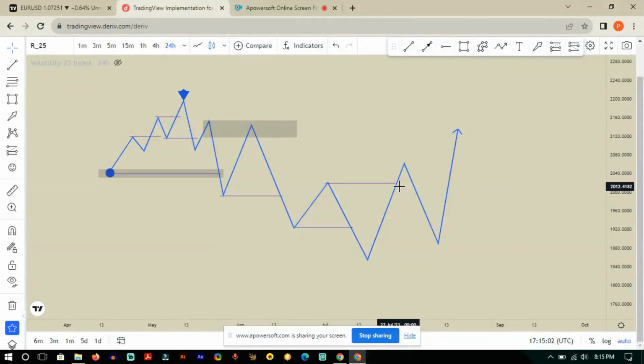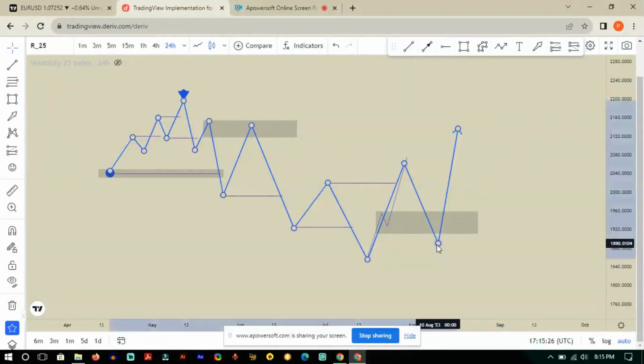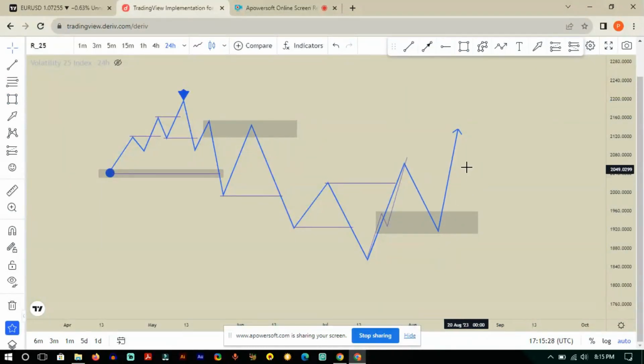I addressed that in the previous video. So now it is also possible that before we broke this, if you go on a lower time frame or on that very time frame, there could have been some kind of move here before we broke up. So now we can also highlight it as our POI for taking entries. Now we break structure here. This is a market structure shift.